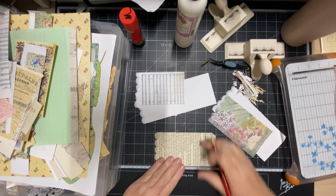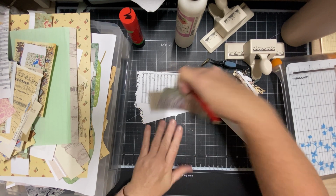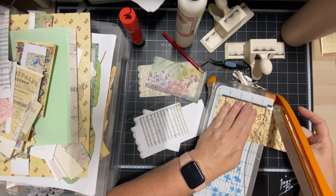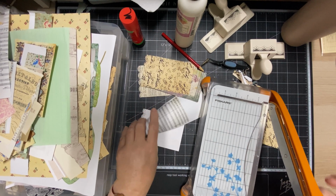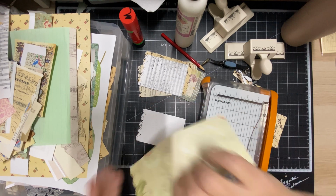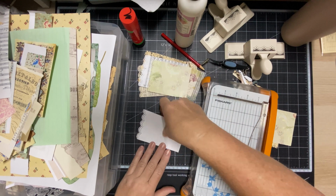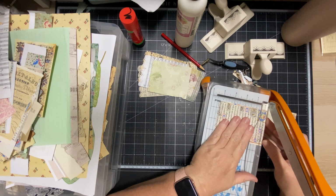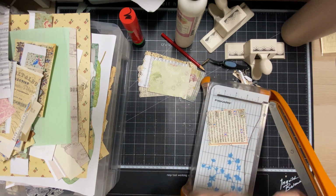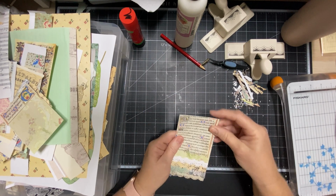How long is that? That is 6. How long is this one? 5.5. Okay, that's easy. So 5.5, so this one needs to be 5. This one needs to be 4.5. And then 4. And then 3.5. Ah, look at that. Beautiful.